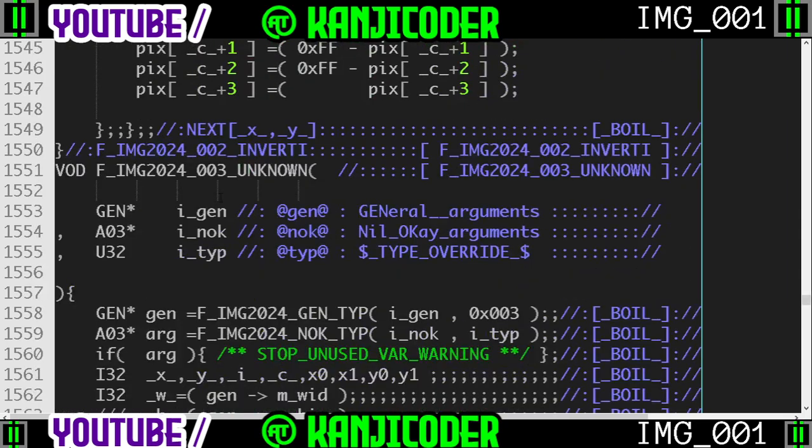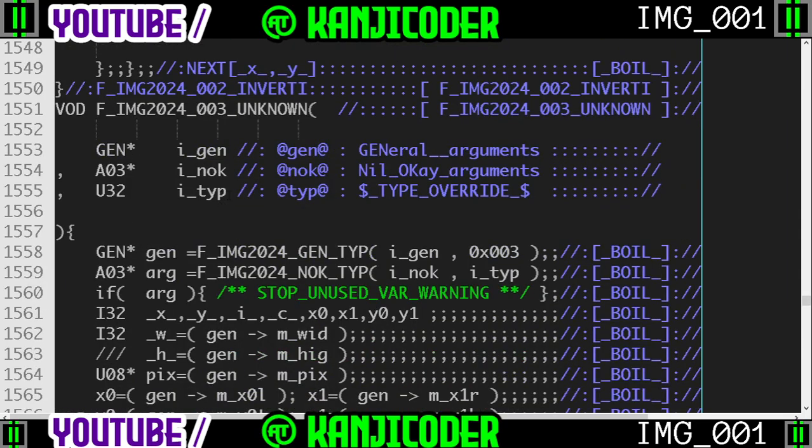And then if we go down here, we have an example function that doesn't do anything yet because we're not that far ahead yet. So filter number 3 is unknown. We'll refactor this with a name of whatever it does when we get to it. And it takes general arguments, specific arguments 3, and then it takes a uint32.